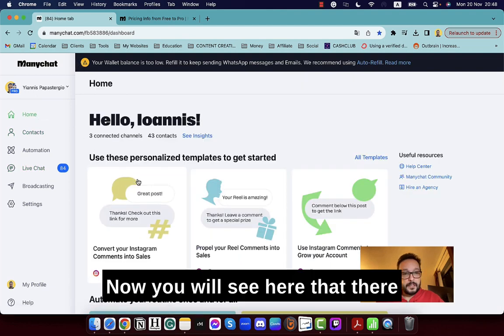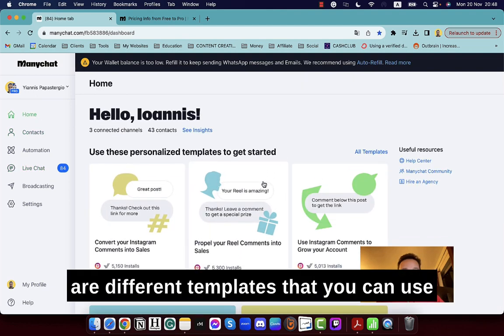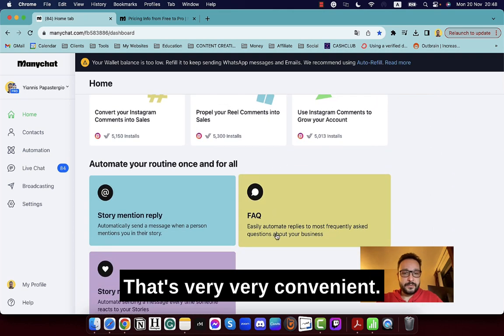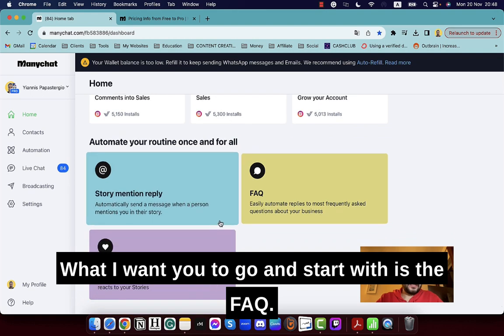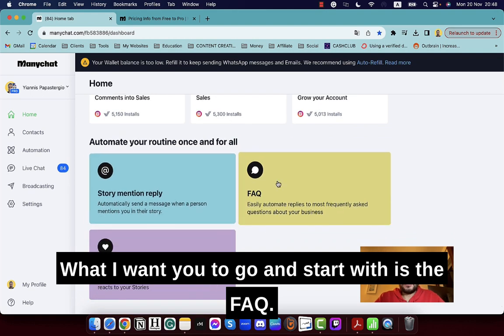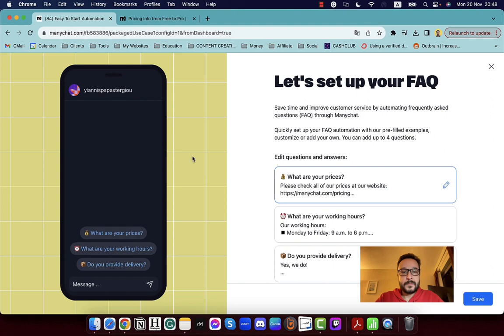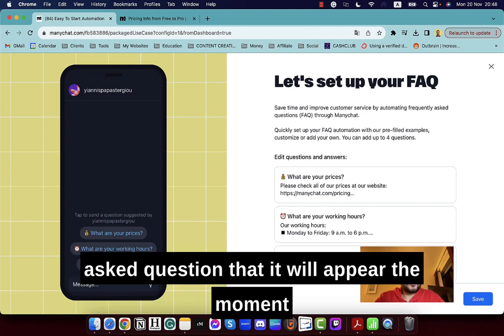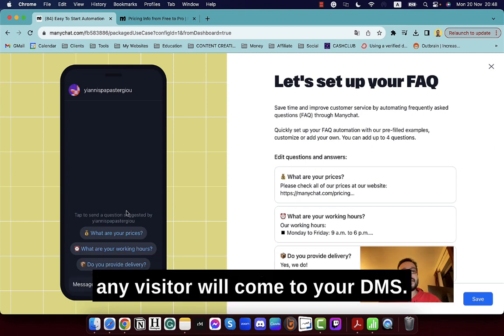Now you will see here that there are different templates that you can use either for Instagram automations or Facebook automations. That's very convenient. What I want you to go and start with is the FAQ. This is how you will create a frequently asked question that will appear the moment any visitor comes to your DMs.